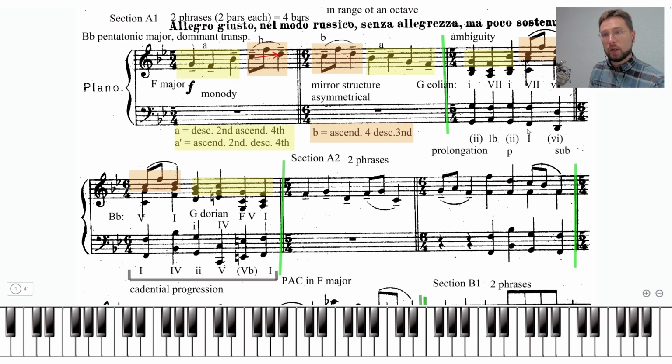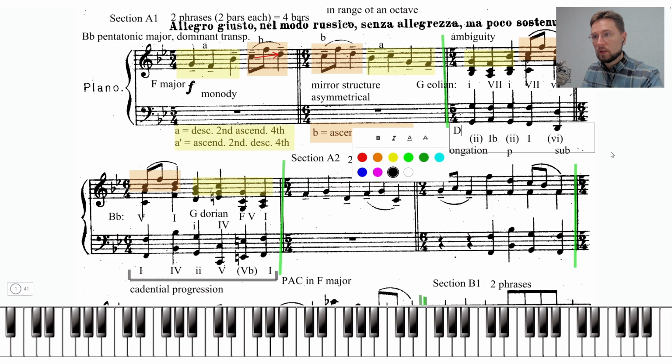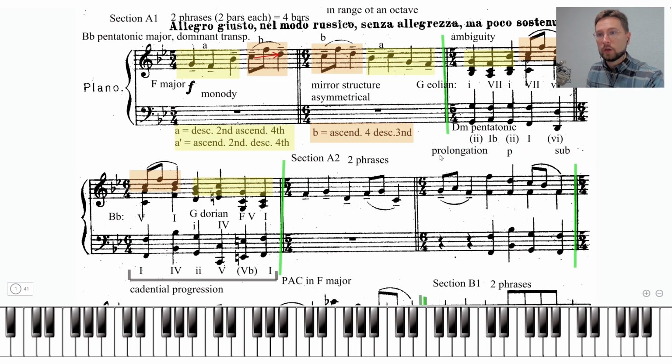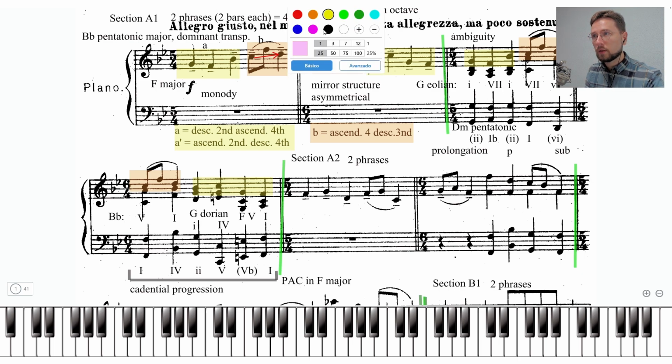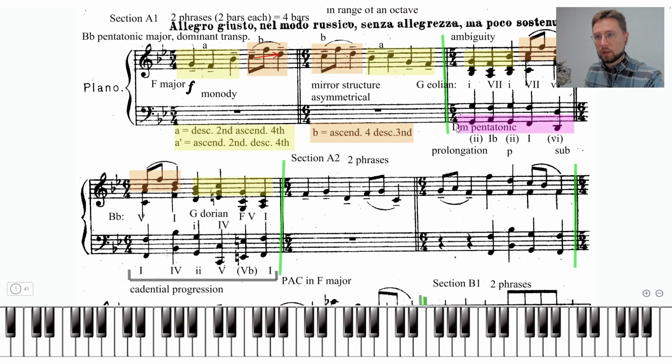The beginning is pentatonic. Right? So we have this D pentatonic scale, D minor pentatonic. But then he introduces the B flat. And that's very tonal. That's a very tonal ending. So it's a 2-5-1. But here we have this modality, and I think that the pentatonic, D minor pentatonic, creates this very interesting and unique sound when harmonizing the bass melody. So we'll put it with maybe pink as our D minor pentatonic.